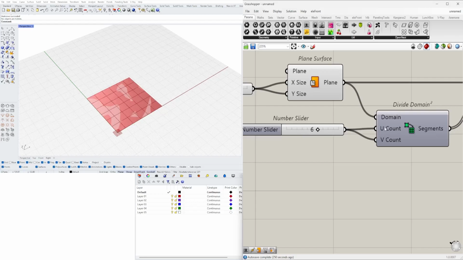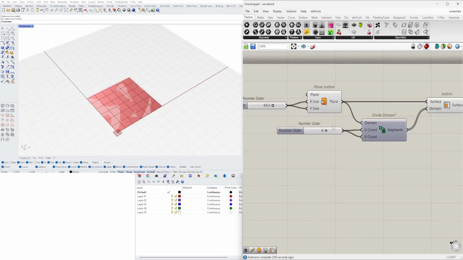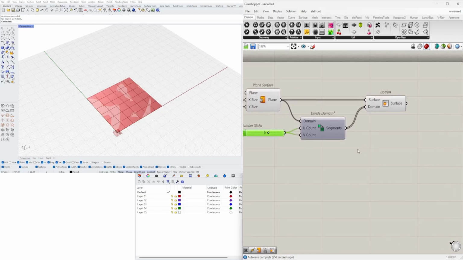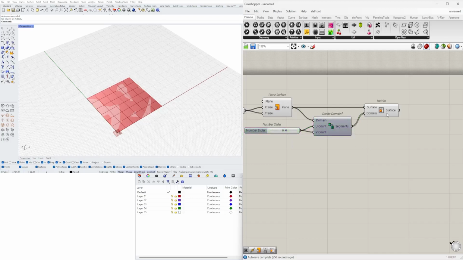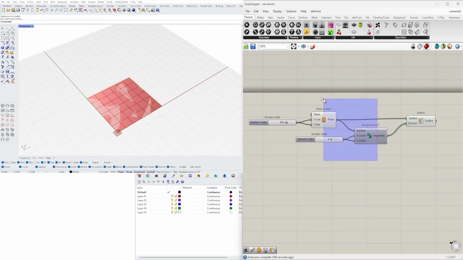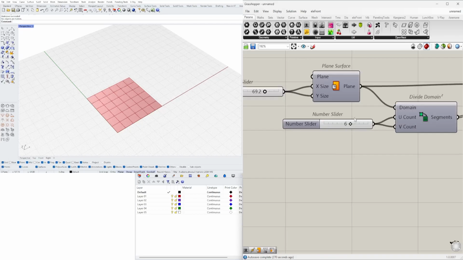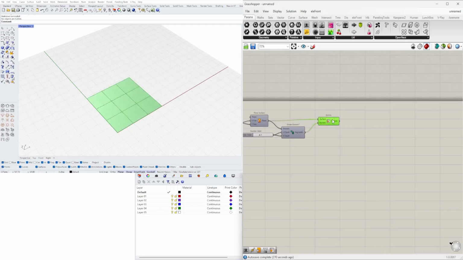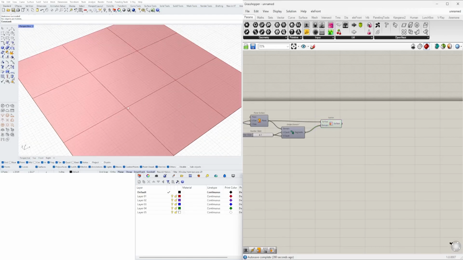Now I plugged in both the U and V using one slider, and that's just to simplify this example. It's going to be the same outcome in the end. So what we'll do now with this surface output is notice that it overlaps with the original. So we'll take this and disable the preview. And now we can continue here. Let's use this subdivision. So with this subdivided surface, now we're going to be creating the connections here.